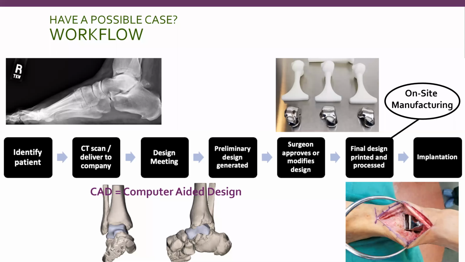But the first question: from the time you identify a patient, you obtain the CT scan and it's mailed to the company. For a total talus, because these are cobalt chrome and then hand polished for an extended period of time, they take a little bit longer, and they're typically ready to go at 3 to 4 weeks once they receive the CT scan.